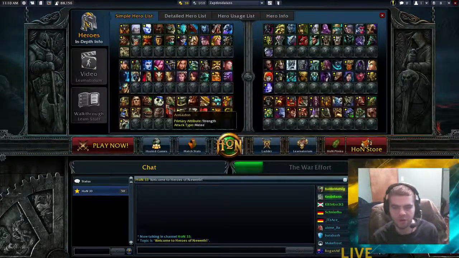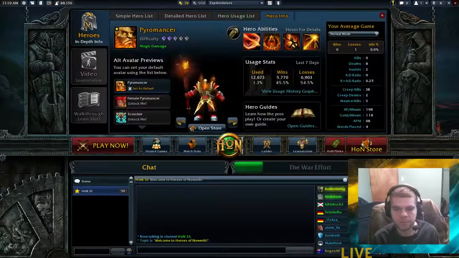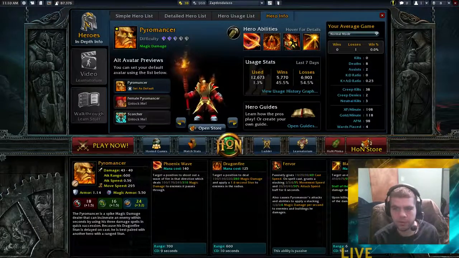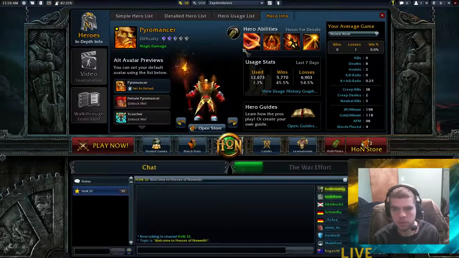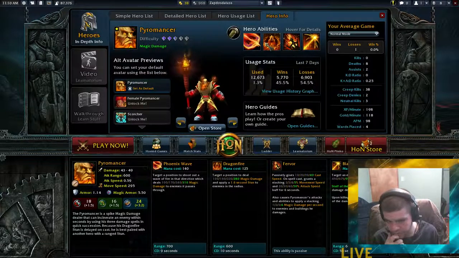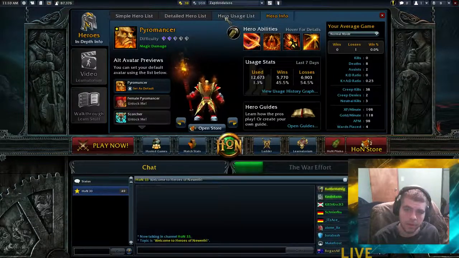Okay, simple hero list. Like I said, remember Pyromancer? We're gonna click on him. You're gonna see the stats. You're gonna see his hero abilities. Every time you put your mouse over the hero abilities, you can see and read in depth what they are. Yeah, there we go.